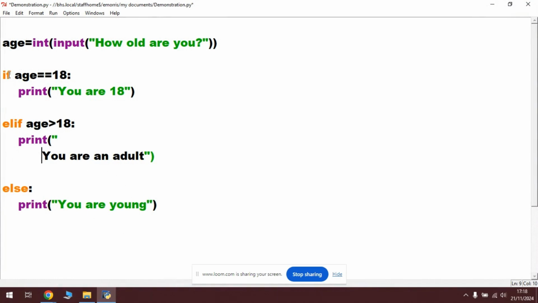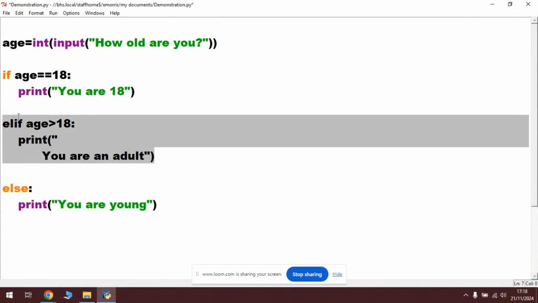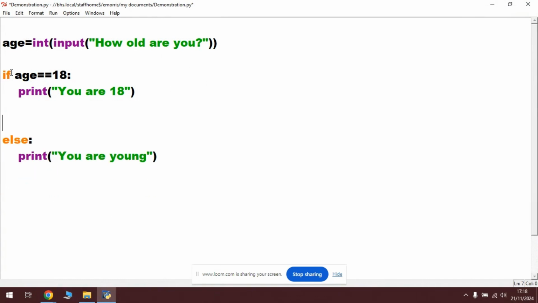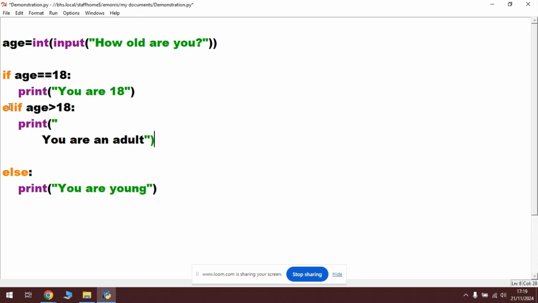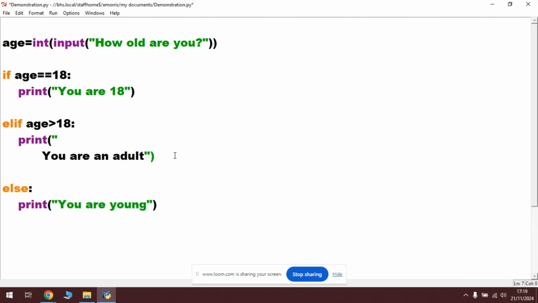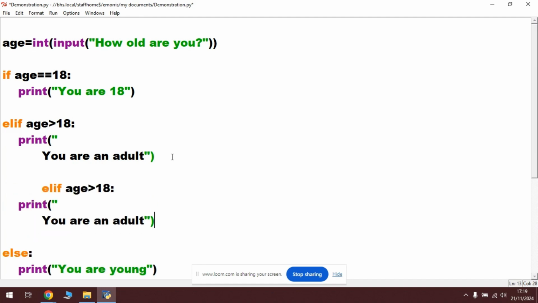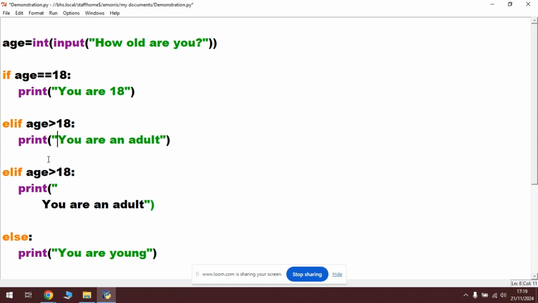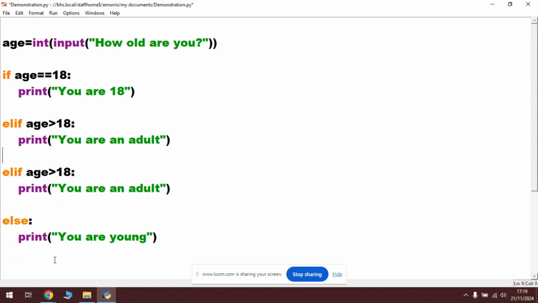So with selection, you can either just have your if and your else like this, where you've got your if and whatever you want to happen, if that is true, goes indented underneath, and then your else, which covers everything else, and whatever you want to happen indented underneath. Or if you want to have more options, you can have an elif in the middle. And you can actually have as many elifs as you want. My indents have got a bit funny there. That's all gone very wonky. Let's take that back. You can have as many elifs as you want in the middle.